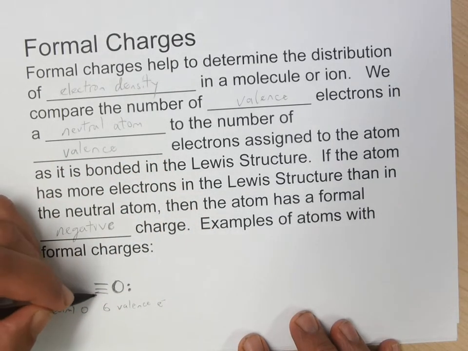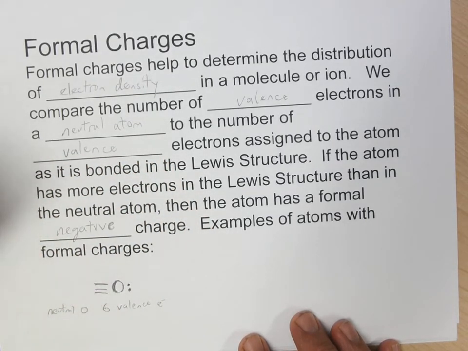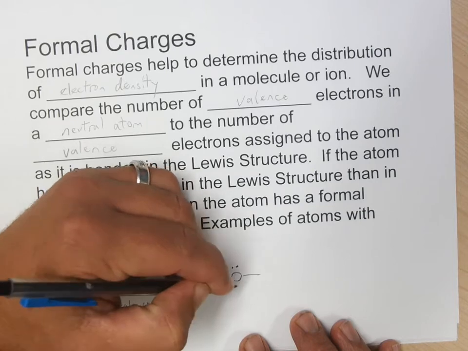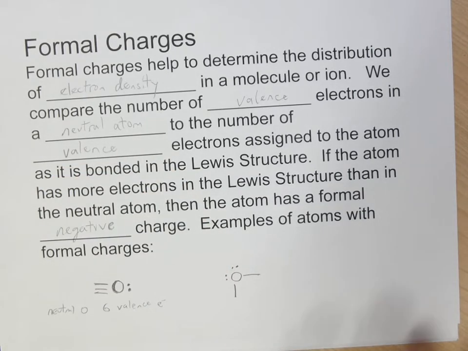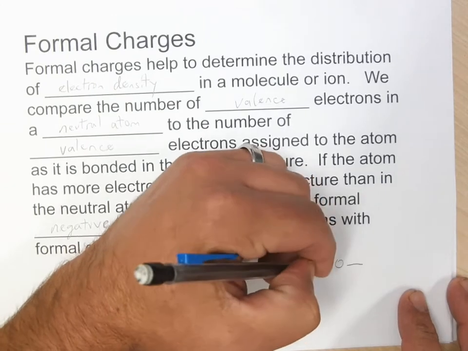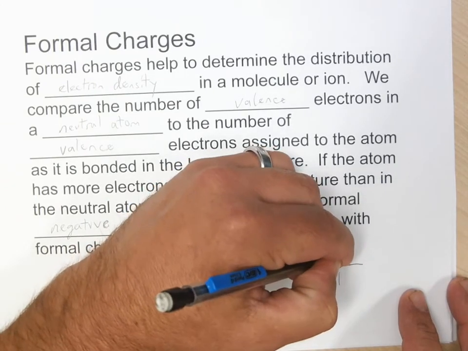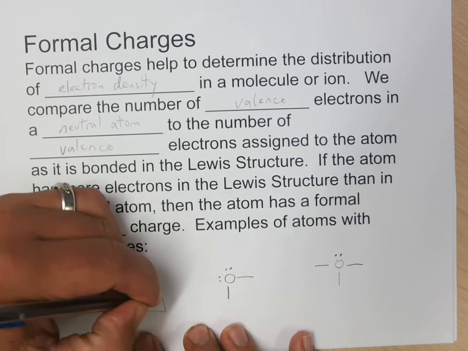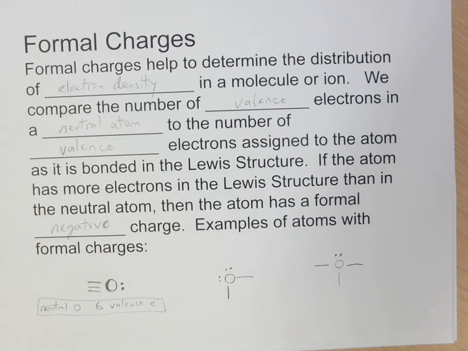You can have an oxygen that's triple bonded with 1 lone pair, and then it would obey the octet rule. We could have an oxygen that's got 2 bonds and 2 lone pairs, and then it obeys the octet rule. Or we can have an oxygen that's got 3 bonds to it and 1 lone pair, and it would obey the octet rule. And these are some of the patterns that you'll see for oxygen as it's bonded in molecules. And remember, the neutral oxygen has 6 valence electrons, and that's our starting point, that if an oxygen has 6 valence electrons, it's neutral and has no charge.